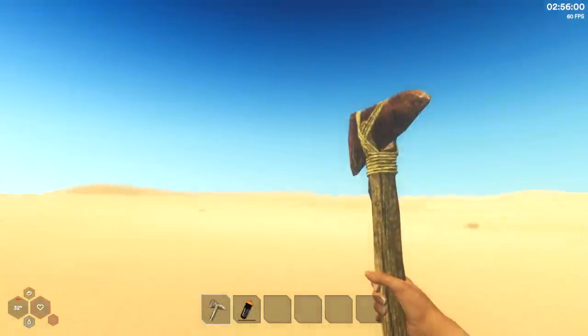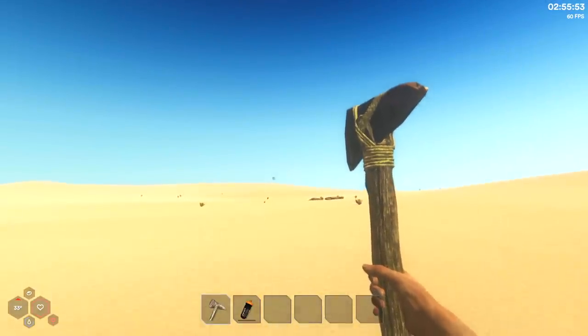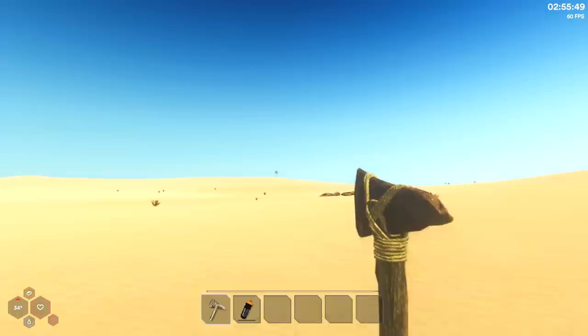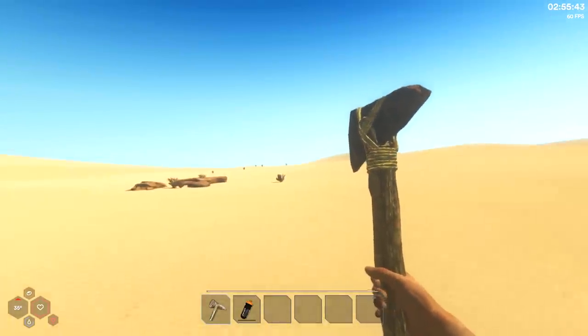See, that chop animation's quite a bit better. I like that chop animation. The knife animation was a little bit rough. I'd like to hear a little bit of a hurrah or a ha, or some kind of exertion whenever you swing, just to lend it a little bit more energy behind it. But yeah, I don't see any other trees.